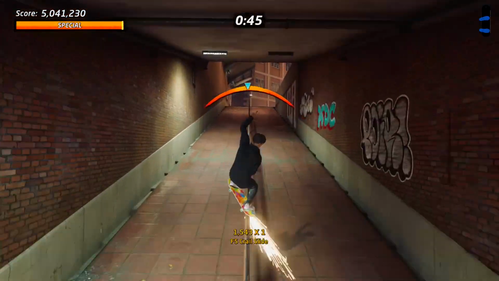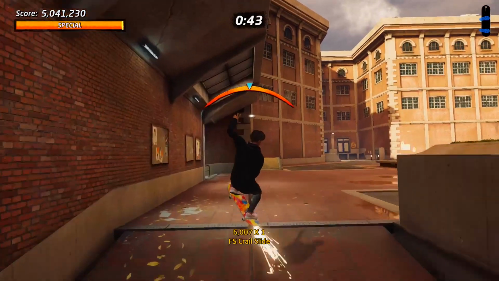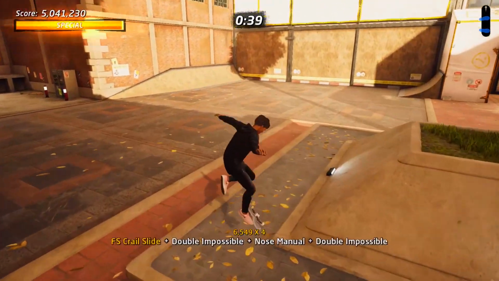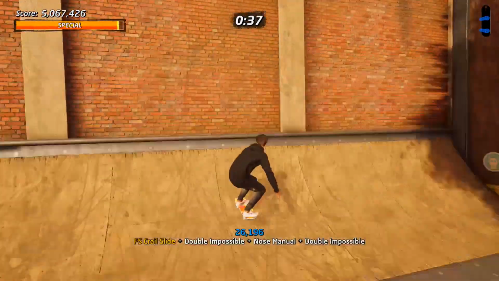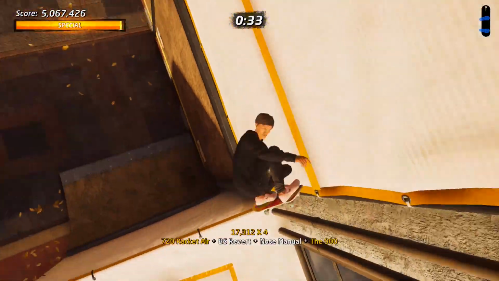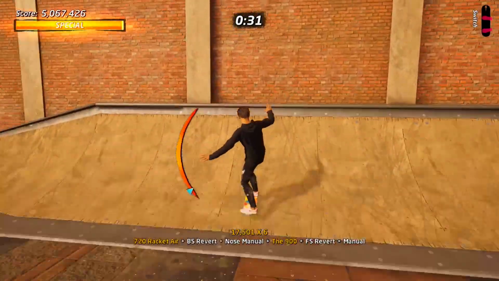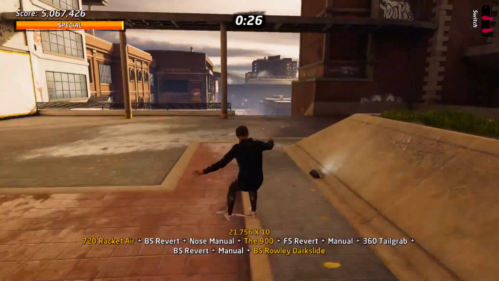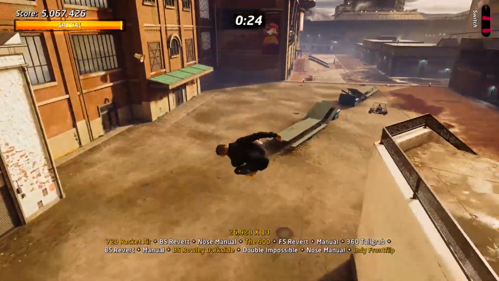You can see there I've landed that combo and I've got my 5 million score, so I head back up to the top to start another one. I only need another 3.8 million at this point, so I start the combo with a Racket Air again, another 900, and another grab move. I end up failing the Racket Air, just obviously the nerves and pressing all the buttons. It does get quite stressful.